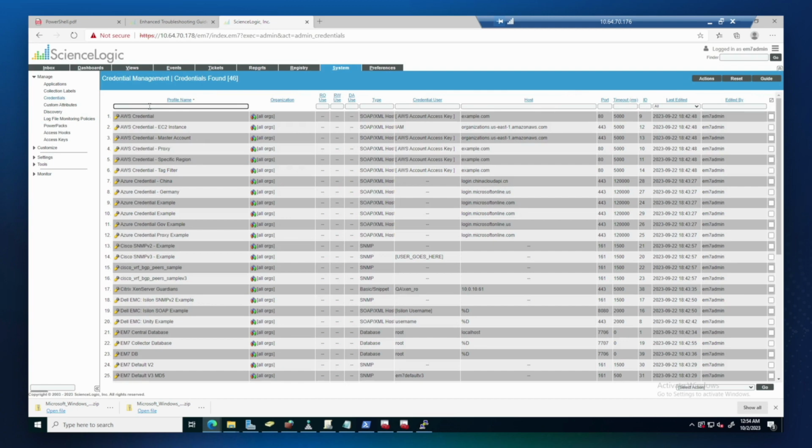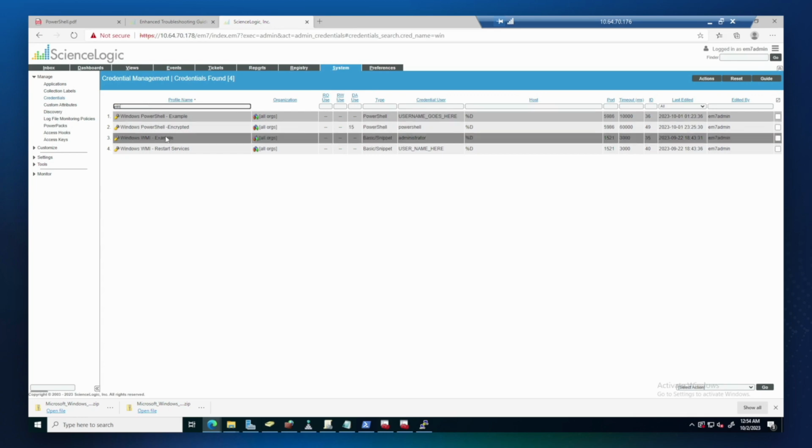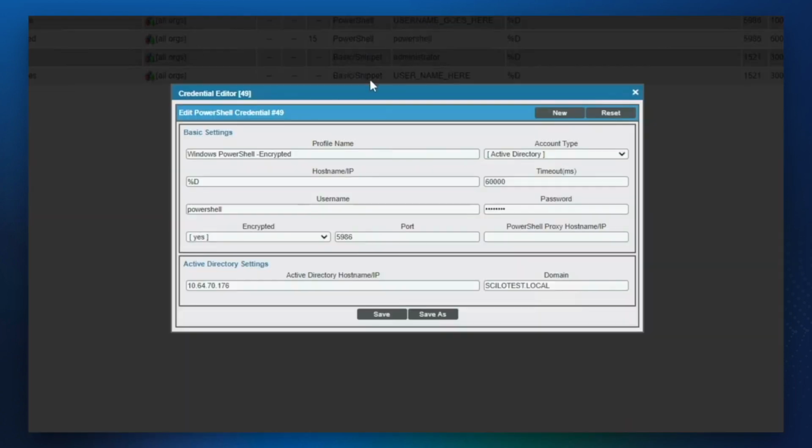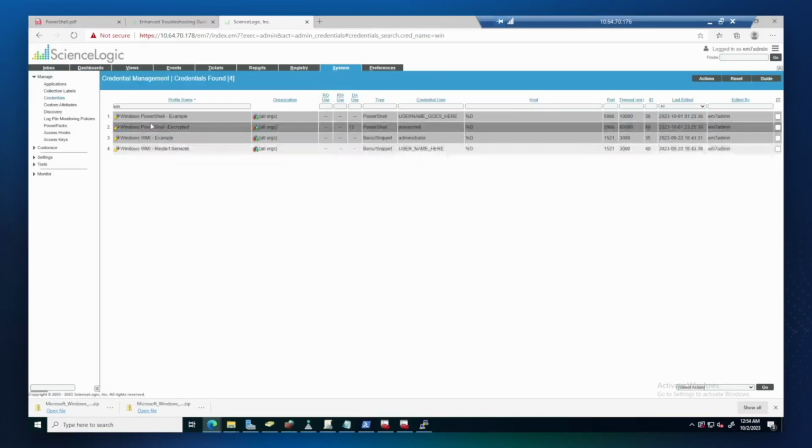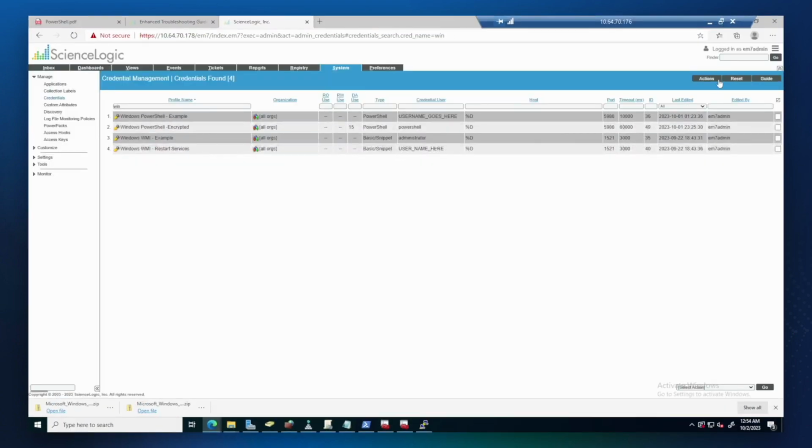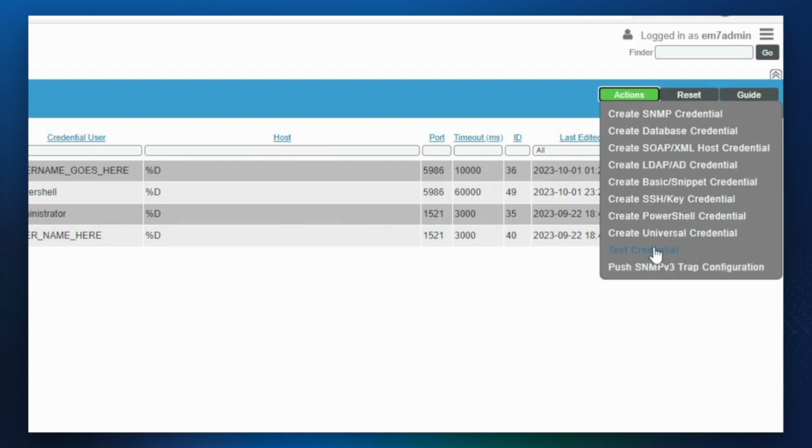A screenshot should work, as it shows us how the credentials were configured. For instance, it shows us the type of user that was used, whether it's encrypted or not encrypted, or whether the timeout is correct or not. So with the credential, it's also useful to provide the output of the credential test.